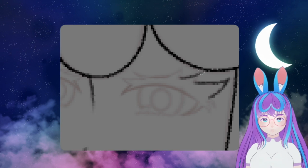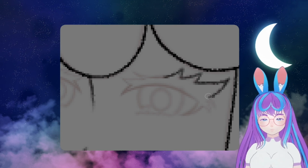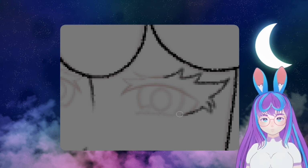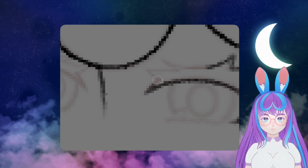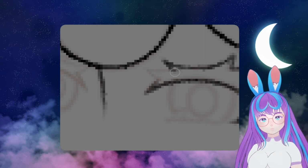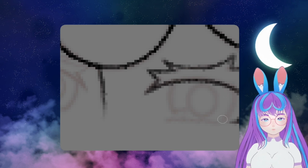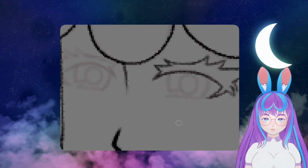Now for the eyelashes. Alright, so I'm trying to figure out how I'm going to do her irises, because she doesn't have pupils. She doesn't really have any detail in her eyes, technically. So probably just going to do very simple, what I usually do for her is just teal, yellow. It's just going to be teal up here, yellow down here, that sort of thing. So that'd be fun.